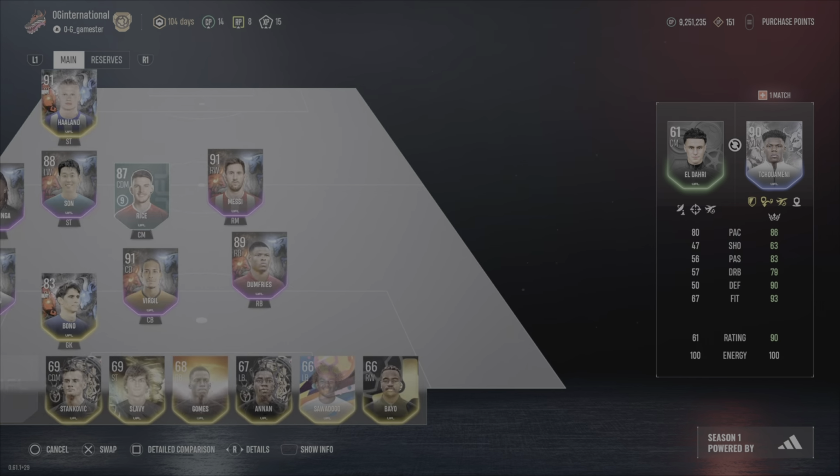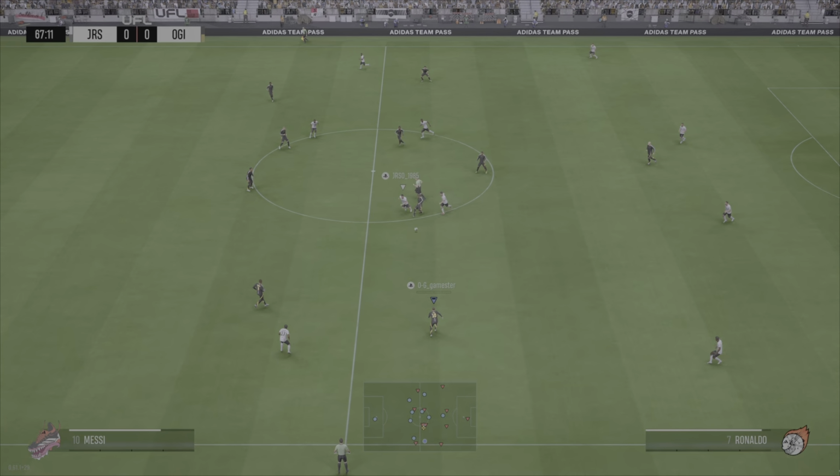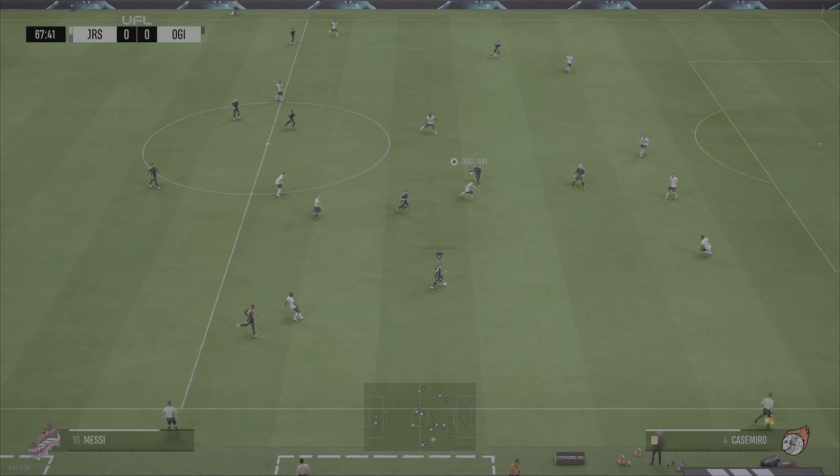So let's get into some of these highlights so we can see how this breaks down. And the first thing I want you to notice is the passing options in the attack.